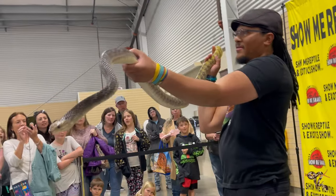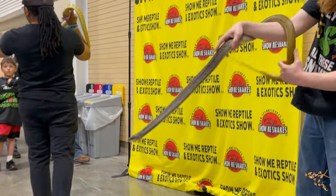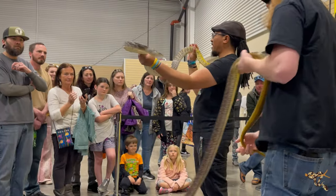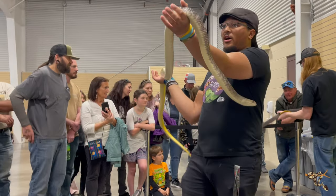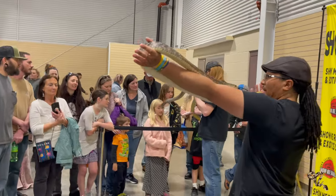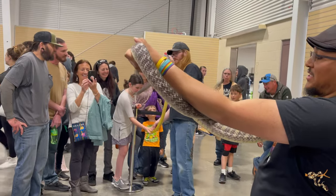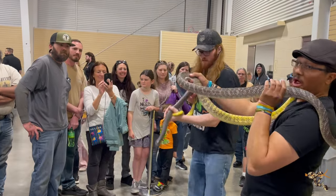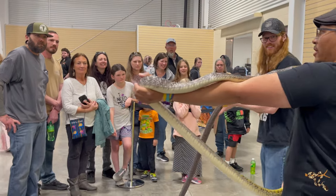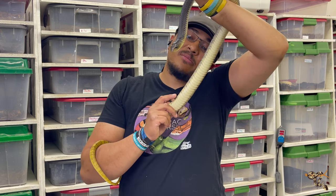The Drymarchon — the lord of the forest — absolutely deserve that name; they are amazing, powerful animals. One thing I failed to mention: they are not constrictor snakes. Unlike boas, pythons, and even corn snakes and king snakes that constrict their prey, these guys don't do that. They have very powerful jaws especially compared to other snakes their size, and they essentially just overpower their prey, which can be a little intimidating. They don't bite too often, especially once they become more comfortable with people.